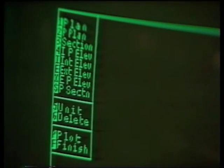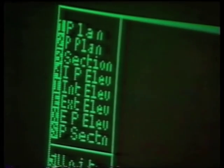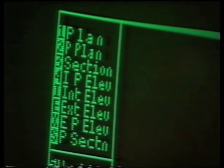Now simply type in the maximum room width and depth. This is when the screen becomes a drawing board. The function options are displayed on the screen. The top section lists 8 different views which can be called up at any stage. The last 6 can be seen at any angle. First, you have to design the shape of the room by placing individual walls. The computer will need to know the angle of rotation. Imagine the top of the screen is 0 degrees, the right 90 degrees, the bottom 180 degrees, and all angles in between, like the points of a compass.